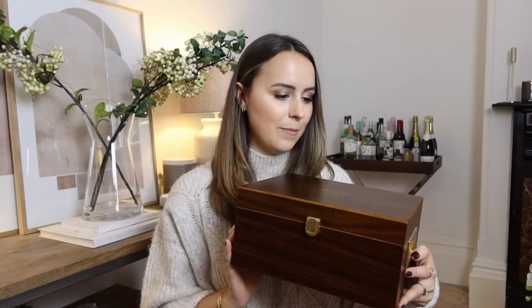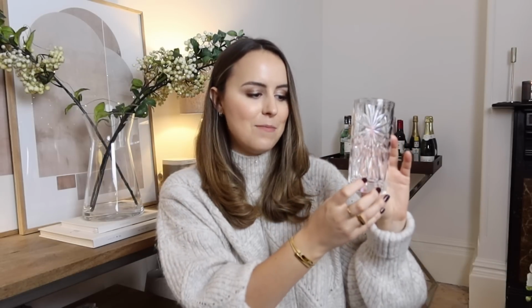We actually, and it still lives there now, it lives on this console in the living room, just on the little middle bit here. And it's nice because we do actually end up cleaning our shoes a little bit more than you'd think from the shoes that I'm going to show you later, because it is so easy to get to. Moving on to the kitchen a little bit now, I actually purchased these myself, but I think that these would be a really nice kind of luxury budget gift. These came from Homesense and they are glass, they're beautiful cut glass.